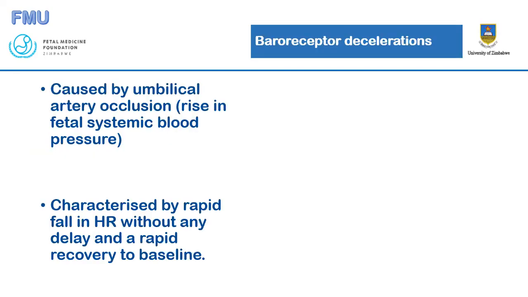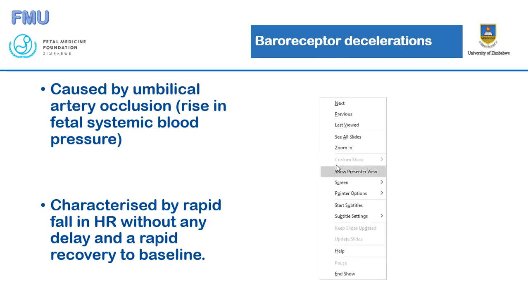So the baroreceptor deceleration, it is acknowledged that deceleration may occur because the umbilical artery is occluded. Whenever the umbilical artery is occluded, there is a rise in fetal systemic blood pressure. This rise in systemic blood pressure will cause a rapid fall in the heart rate without any delay and a rapid recovery to the baseline.